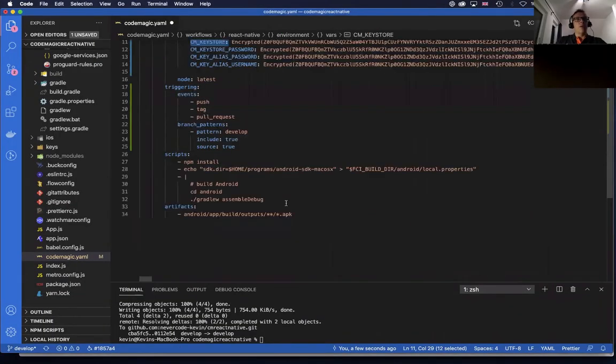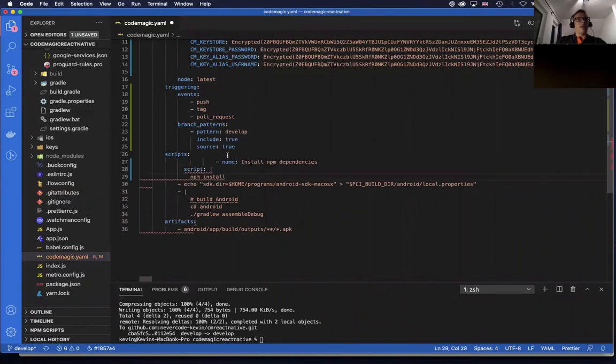So with a React Native application, there's a few steps that we have to take. One of them would be to install the NPM dependencies that are listed in your package.json down here. So I'm going to just use a slightly different syntax that makes it a bit clearer to see in the interface.